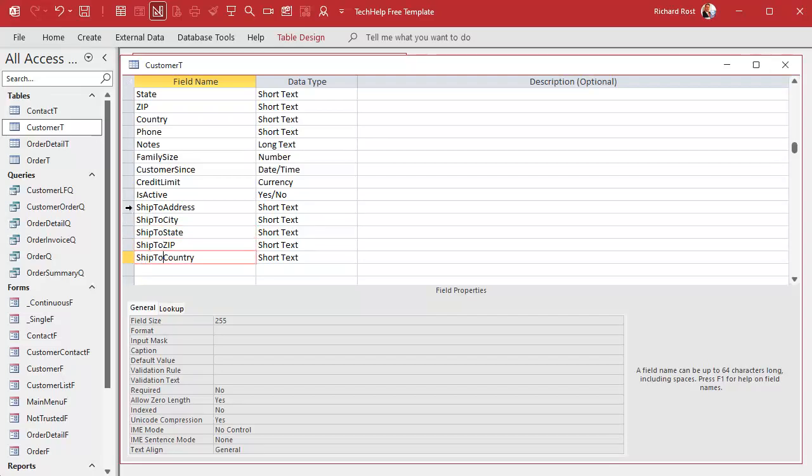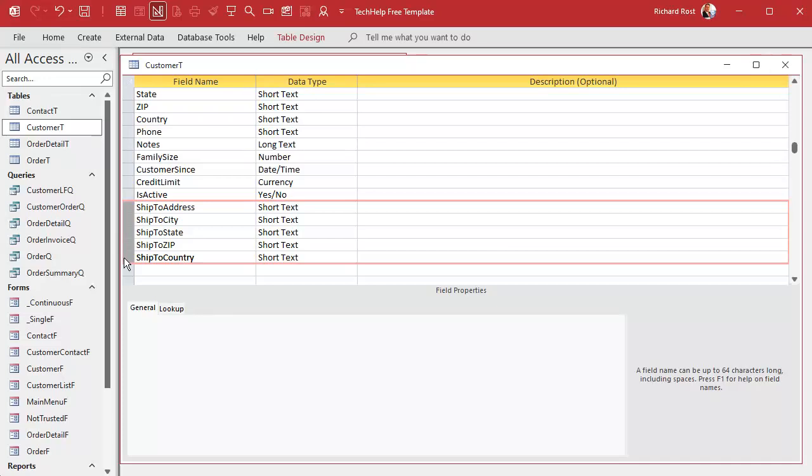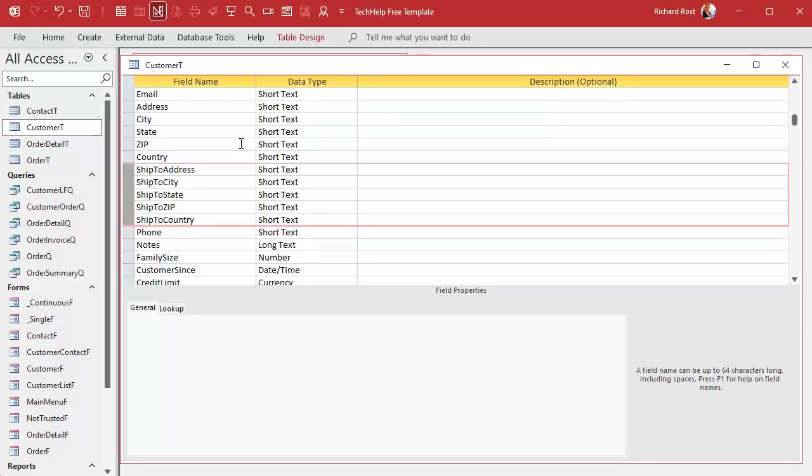All right, now I'm going to select these and move them up under the other address. Once you've got them selected like that, click and drag anywhere inside this block and drag it up under Country and drop it right there. See how I did that? Watch that again. That's the great thing: in the classroom, I'd have to show it again. You guys can just rewind the video. So watch that again if you didn't get it right. I cover a lot of this moving stuff around in my Access Beginner series.